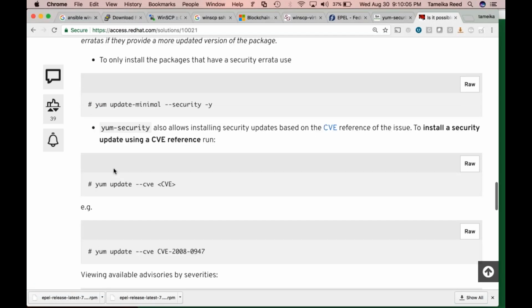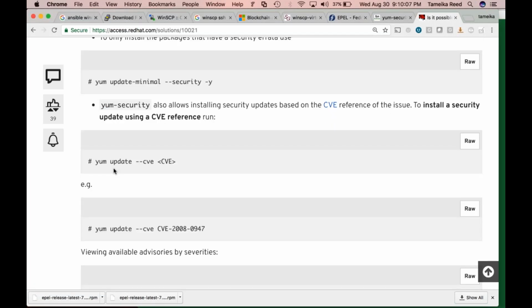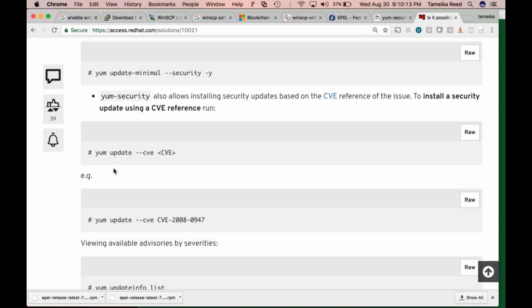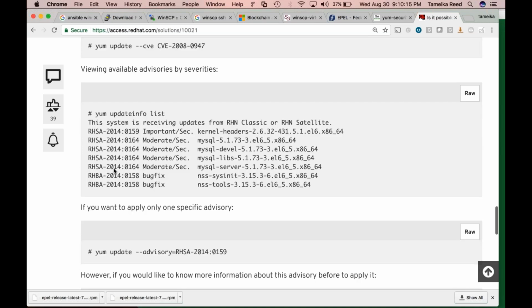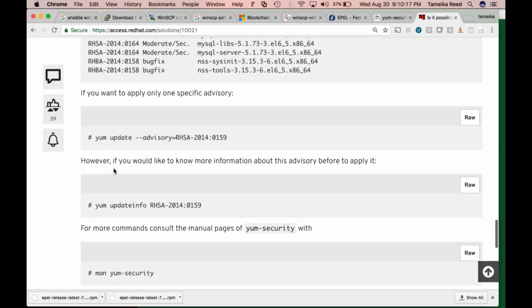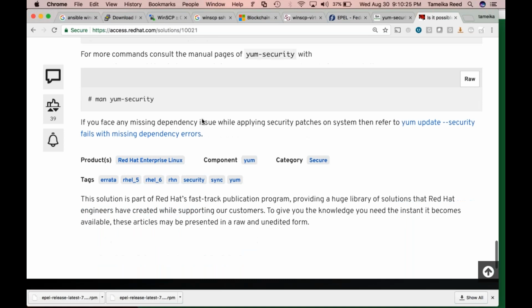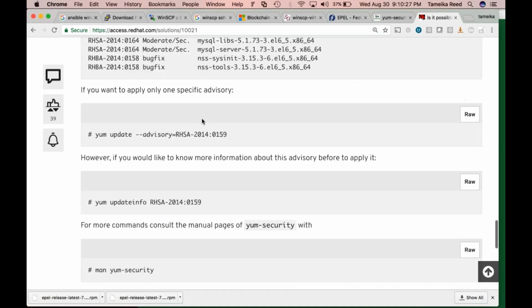So that may be why it's not giving me anything. I don't have anything in the security list to update, so it probably won't return anything. And then it's not giving me this because it's not a security update. I think that's why it's doing that.